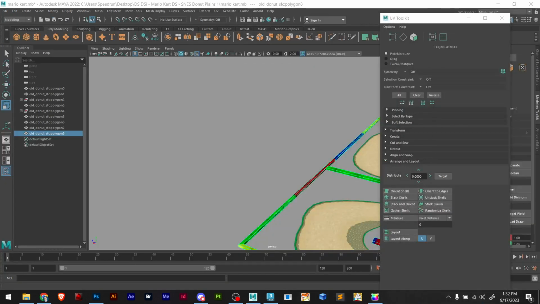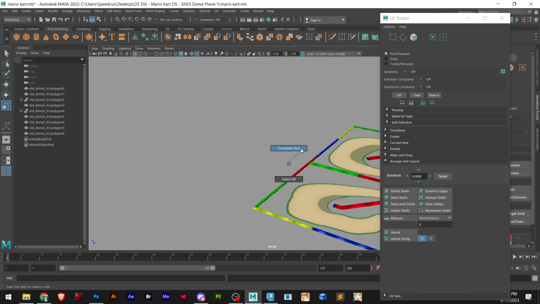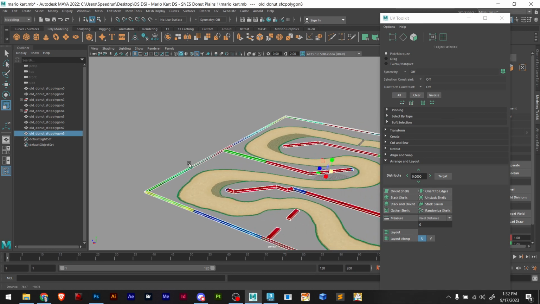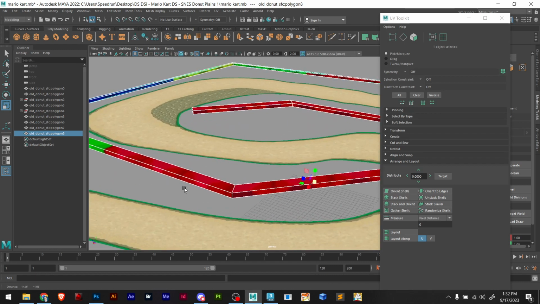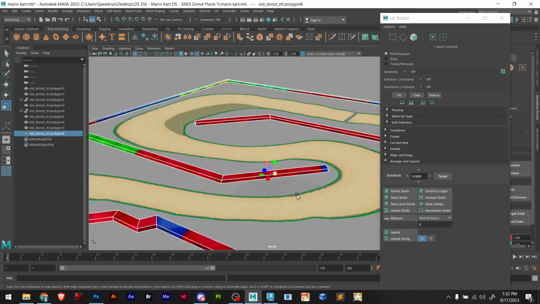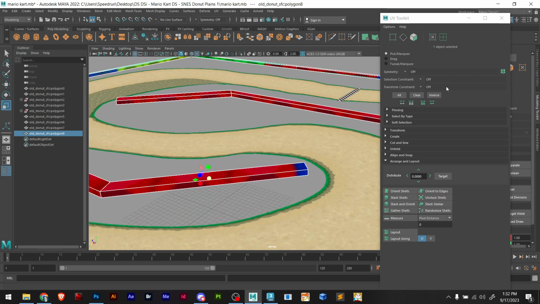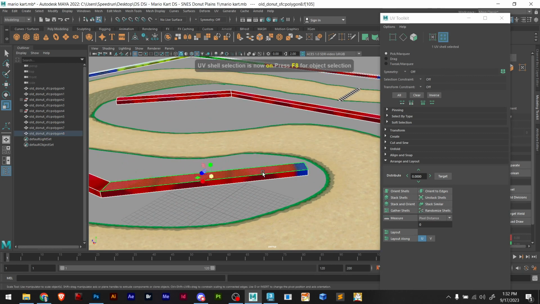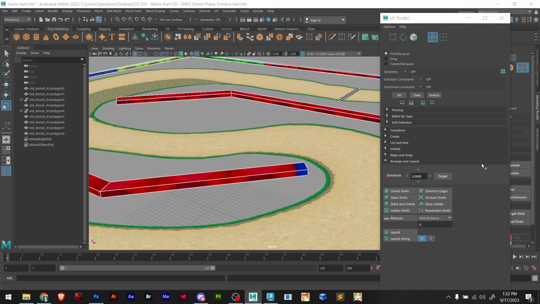So now I'll move this screen a little bit to the right so I can see what's going on. Okay. We did not assign the texture yet. So let me try to do that right now.